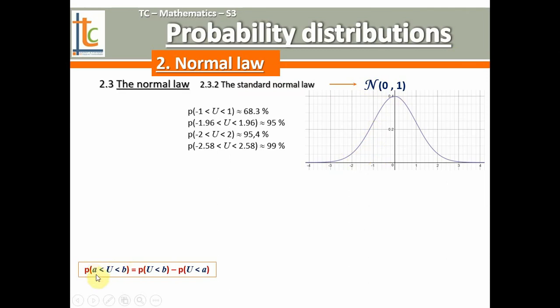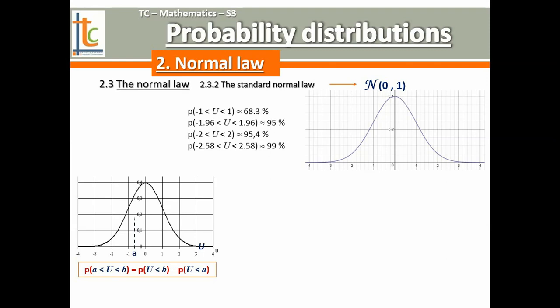But if you want to obtain the probability to be between two numbers, you can cut your calculation into two simpler calculations. And why is it this way? Why is the probability of u being between a and b the probability of u being less than b minus the probability of u being less than a? Because in this graph, if you consider two values a and b on your axis, the probability to be less than b is this colored area. And if you subtract this one, the rest is exactly the area between a and b. So that is what you want here.